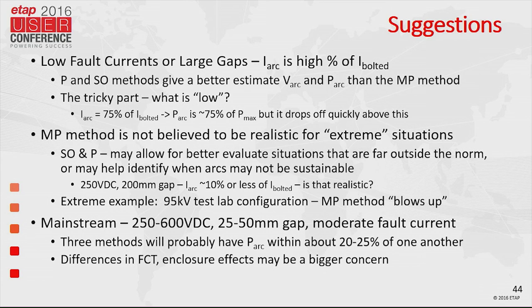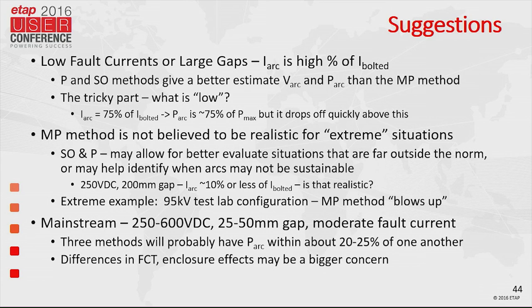The most extreme example, we actually got a call from one of our test labs at one of our manufacturing plants. They wanted us to calculate the arc flash levels on a 95 kV test bay where we did BIL testing of switchgear. They had capacitors they could charge up and get extreme voltages out of. Even though you take into account that the capacitors don't hold much energy, you plug that into the maximum power equation, and no pun intended, the results blow up. So that's as extreme as it gets, but maximum power does have limitations. NFPA 70E says don't use it above 1,000 volts. That's one of the reasons why.